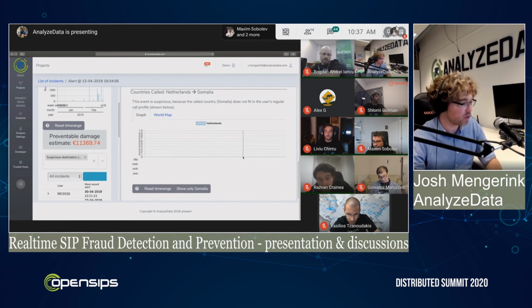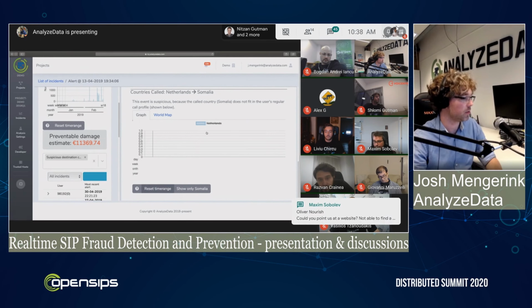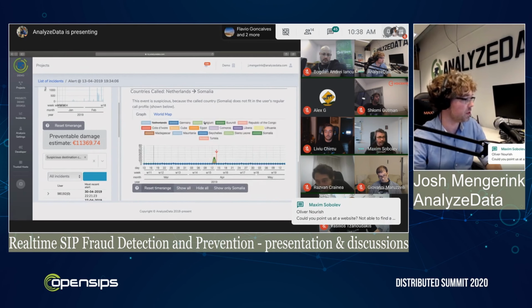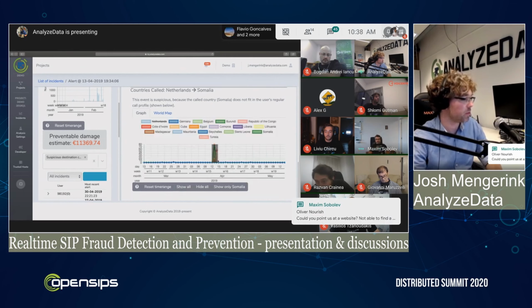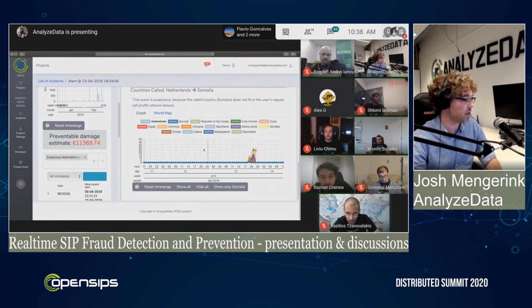I don't know, who knows how many destinations. Oh, and I think I zoomed a little bit too much there. So I need to reset. So actually, if you zoom into this particular case in a little bit more detail, you'll see that this actually takes place in like 3 or 4 hours. So the probability that they're just always only calling the Netherlands and matching their volume in 2 hours to God knows how many destinations, our algorithms determine that that's super unlikely.